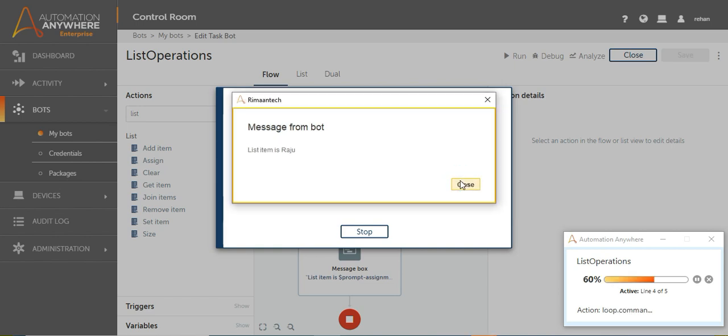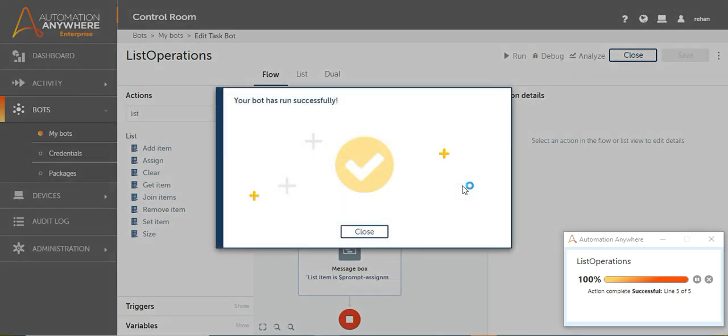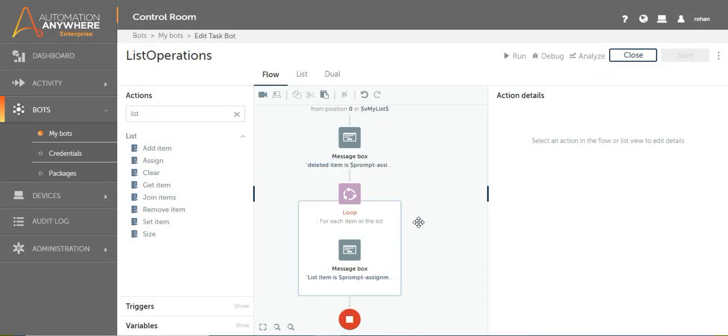Now you can see when it's iterating, it has removed Mahesh. It starts from Raju. List item is Raju, first; Shakir, second; Laiju, third; and then the fourth. So we have 4 items now. Out of 5, one has been removed. That's good. This is a very good feature they have added here. The list package provides very good flexibility to do all these types of operations on the list.